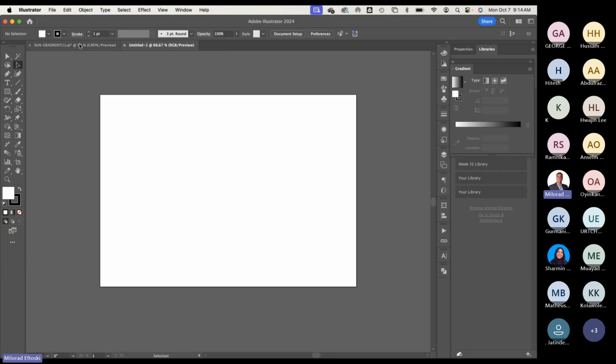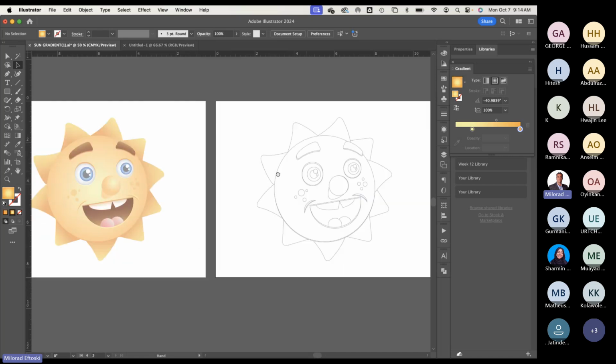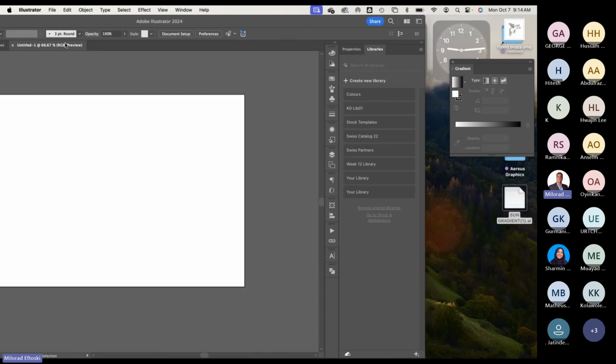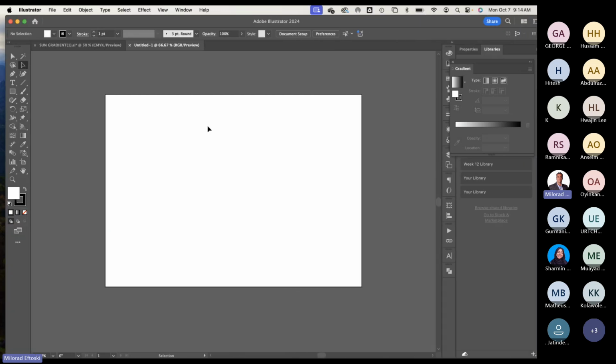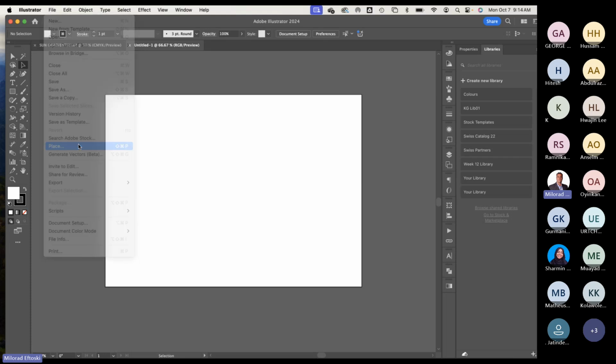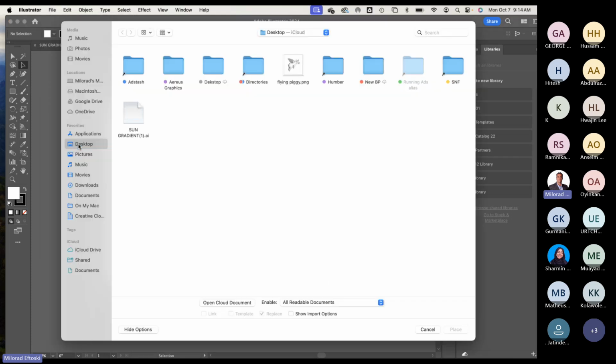Okay, there's my artboard. And again, I'm just going to set this up like this so you know how to approach this tracing method. So I will now grab the image that I saved onto my desktop and place it here, in a way that you'll be doing the same thing when you have an illustration. So to do that, you go to File, and you select Place. Now the shortcut is Command-Shift-P or Control-Shift-P. You can copy and paste as well, okay? I just like to do it properly because you go Place.